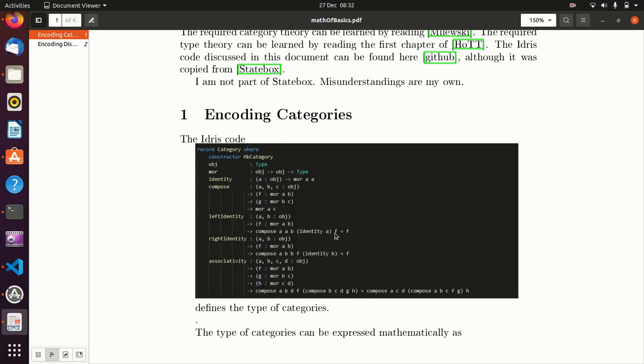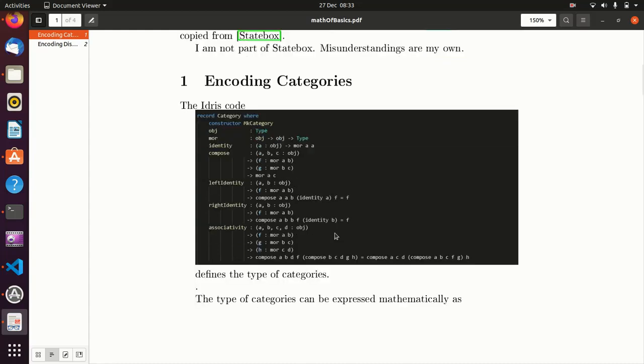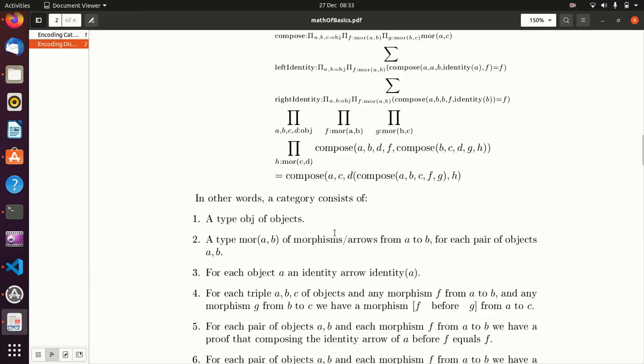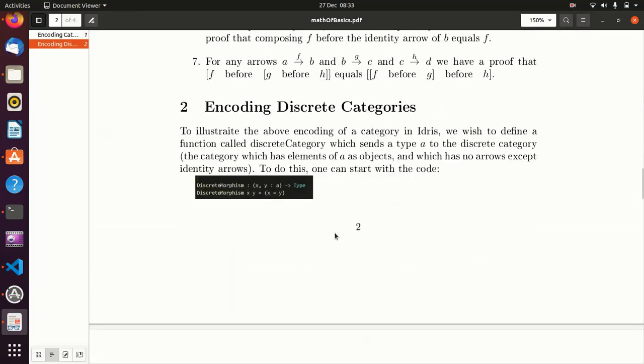And I really think it's a beautiful thing, actually, that we can take all of these ideas and encode them so succinctly. I mean, this might seem like a complicated definition for a basic data structure, but then again, the definition of categories is quite complicated. And I've seen some maths books which take a lot longer to explain what a category is than this small snippet of code, which is utterly precise. So it's quite remarkable, really. Anyway, so that's basically how we can encode categories.